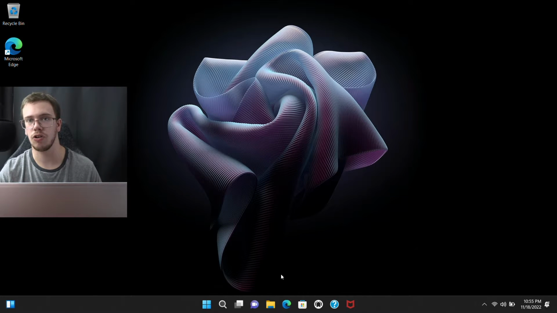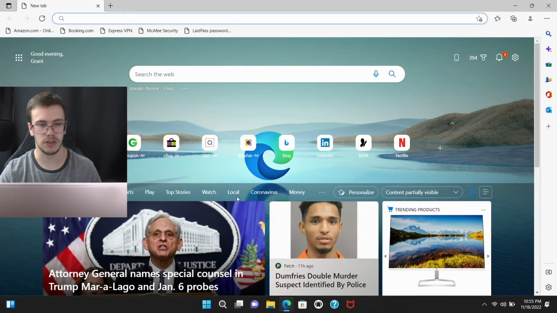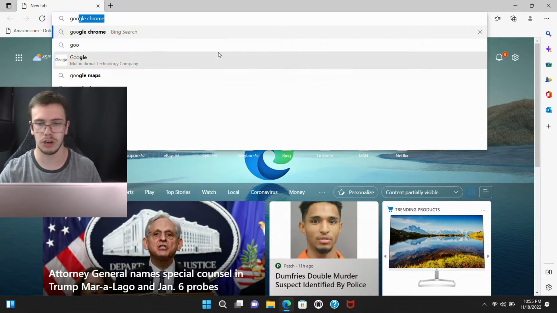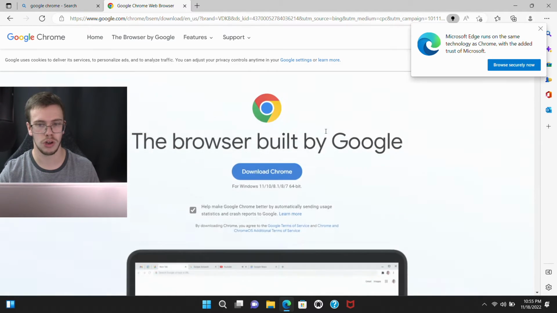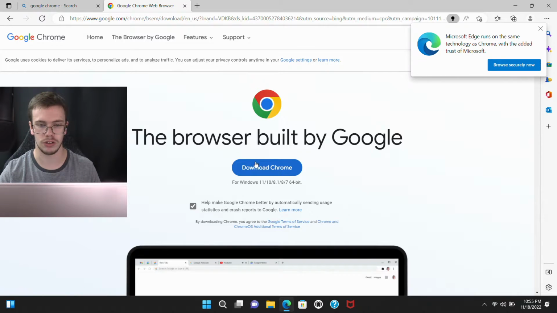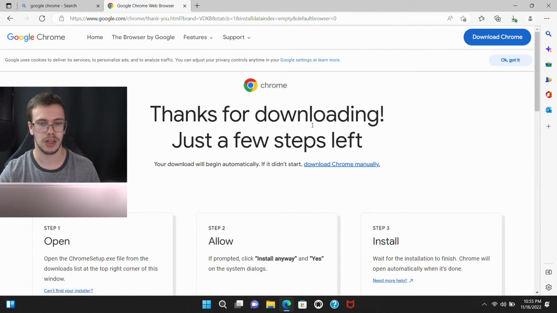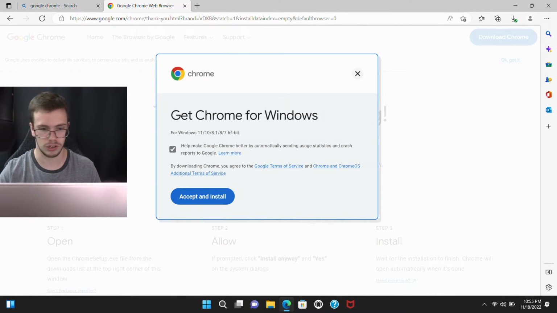We can actually now install Google Chrome. That's what we want to do next here, because Microsoft Office is nice and all, but I don't really prefer using it. And also, I know other people who just don't think it's the best thing in the world. So we're going to install Google Chrome onto this device, so that way they can have it set up. So basically, we're just going to go to this site here.